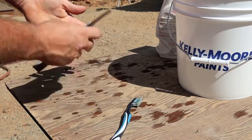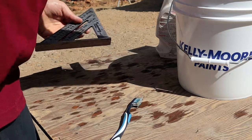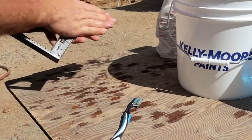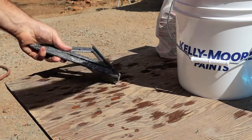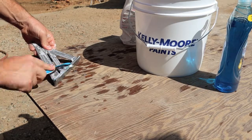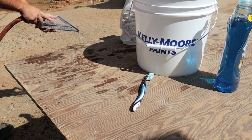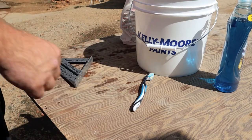Wow, that's pretty much good as new. Now I'll hit it with some soap just to get the degreaser off. I'm not really sure how paint will stick to that. All right, let's let that dry off for a few.